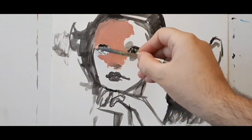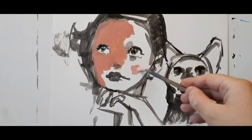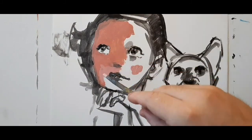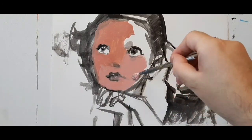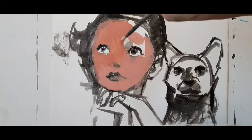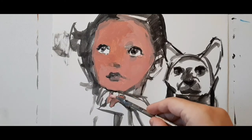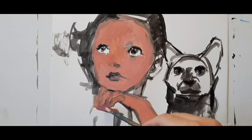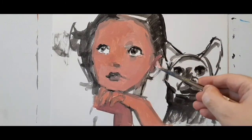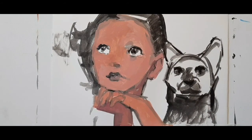And I mixed a rough skin tone, a little bit more on the red side than normal skin tone would be, or you know, what is normal. So I mixed a pinkish spectrum of color for the skin, and I blocked in quite swiftly all of the portions of the figure where skin is visible. And I'm also differentiating, as you see, I'm using a little darker pink and a couple of tones of it, lighter, darker, and even darker.